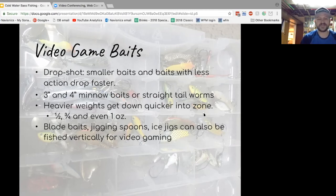Really the whole thing is to get it down there quickly into the zone and into what your sonar is showing. That's really the biggest thing with video game fishing. And a lot of times I'll use smaller baits, baits that don't have a lot of action, because that's going to allow them to drop faster. Personally, I use a lot of wacky rigs on a drop shot, but I don't when I'm video game fishing, because with the wacky rig, either end of the tail falling down is just going to slow it down. You want it to get down there as quickly as you can.